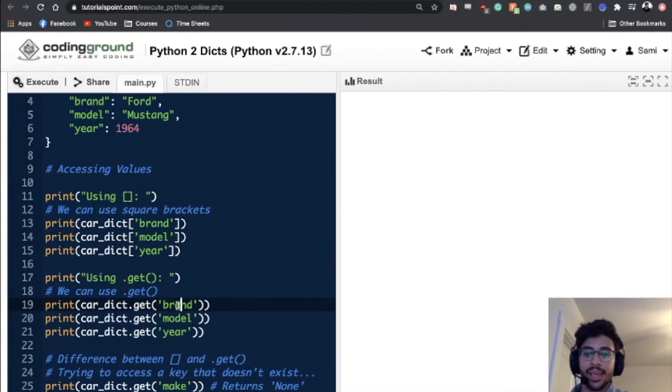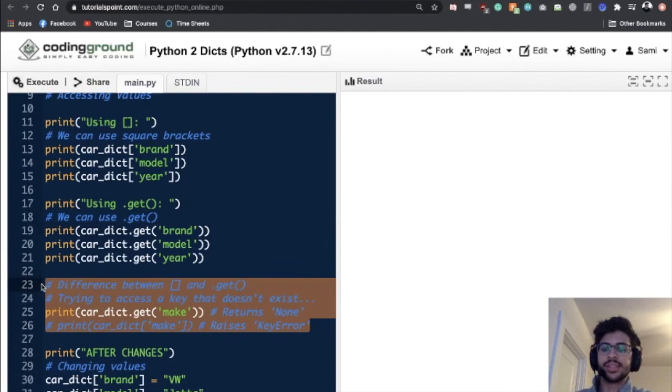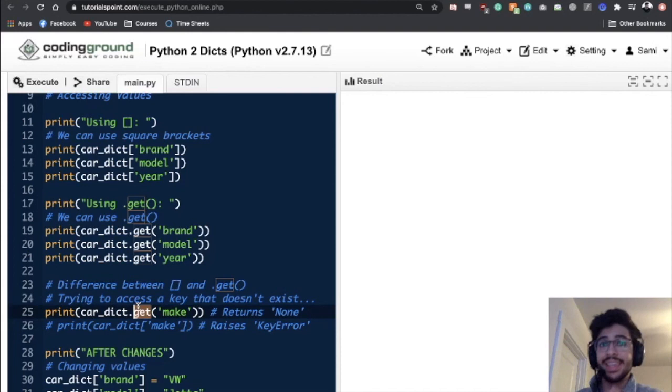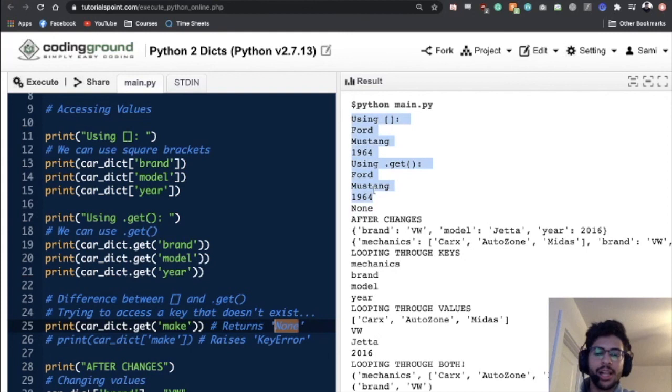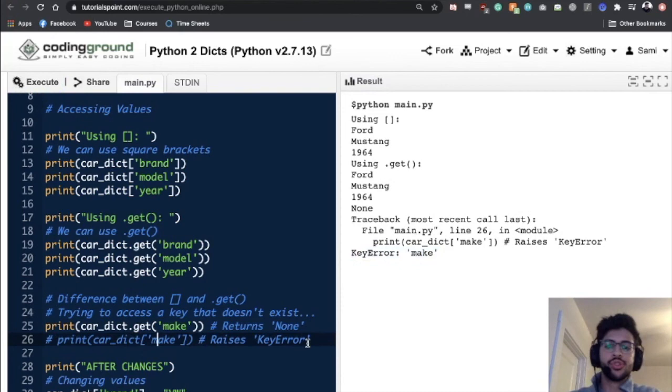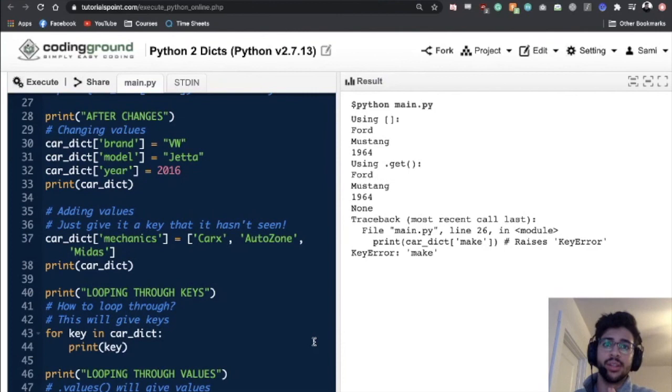And so the difference between these two, .get and the square brackets, is that if you reference a key that doesn't exist, .get will return None, while the square brackets will return a key error. And I'll show you exactly what I mean here. Ignore everything down on the bottom here. I want you to direct your attention to None. Up here is me accessing the elements. None is what happens when we do .get. But if I uncomment this and I access with the square brackets, we will raise a key error. So that is the difference between the two. Use whatever one makes sense at the time. Sometimes you do want that error, and sometimes you want None.